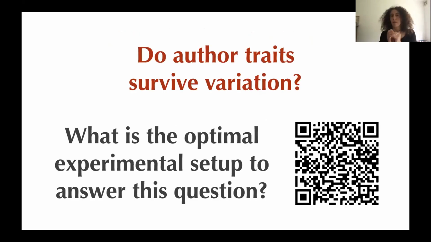So to answer the question that I started with, do author traits survive variation? Well, I still don't know. For the evidence that I have so far, I think my answer should be no. But I really would like to come up with the optimal experimental setup for an NLP experiment to answer this question. So together with a student, Maaike, who's here with us today, we're trying to come up with a proper experimental NLP setup to answer this question.